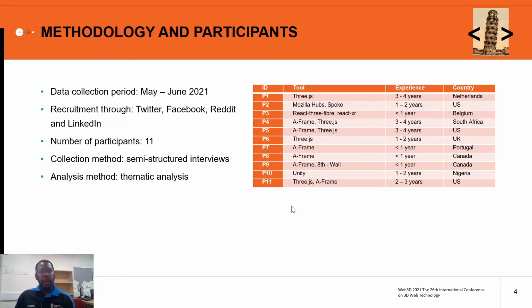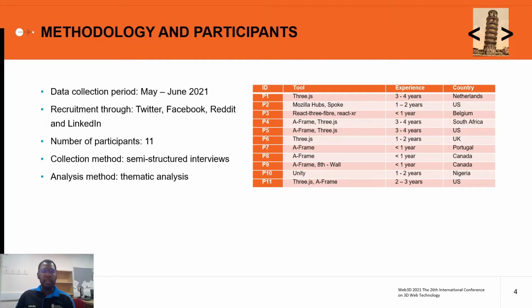So the data collection for this study was conducted between May and June of 2021. We recruited participants through several social media platforms, specifically Twitter, Facebook, Reddit, and LinkedIn. And we looked for individuals that have created WebXR applications or are currently creating WebXR applications.